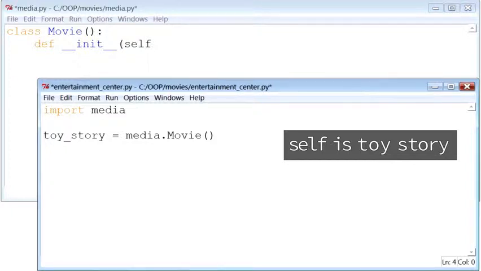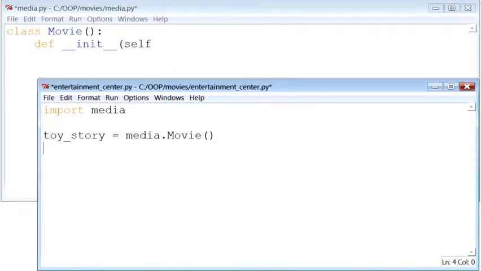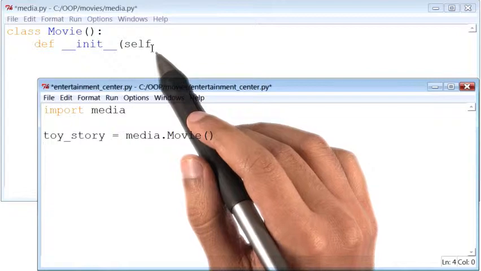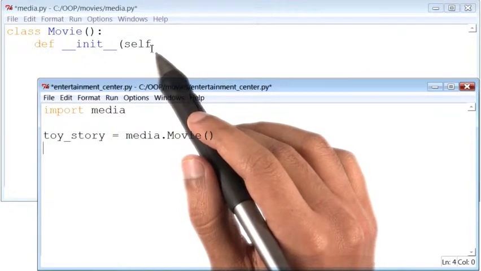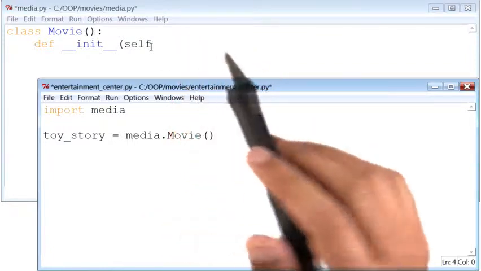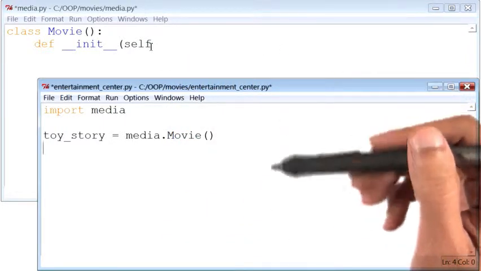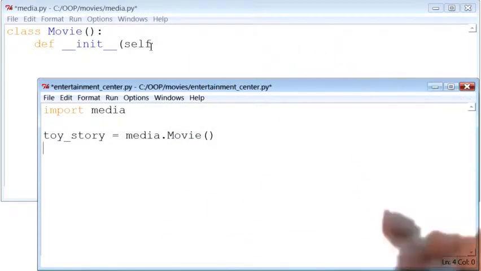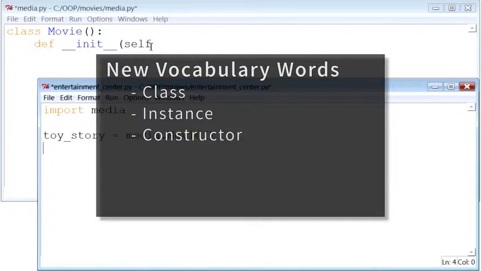Now here, I have a confession to make. I remember when I was first learning object-oriented programming years ago in college, this concept of self was really difficult for me to understand. If that is the case with you, don't worry about it too much for now. This will get really clear when we run this entire piece of code in a few seconds. In any case, let's add the keyword self to our list of new words.